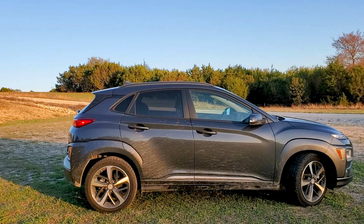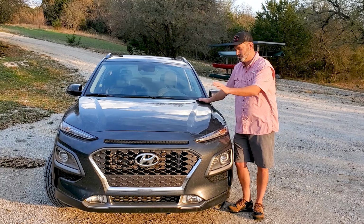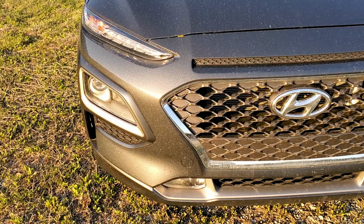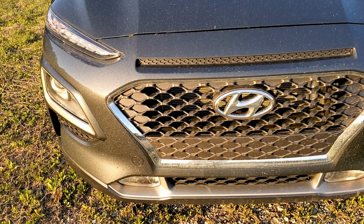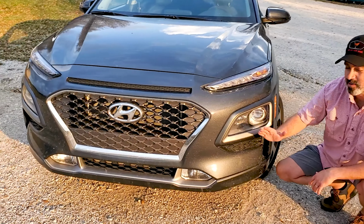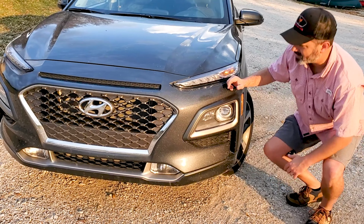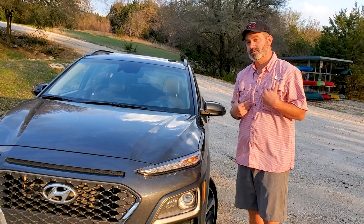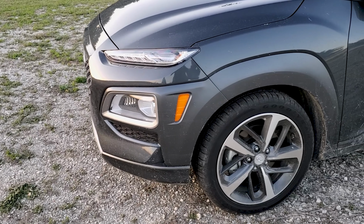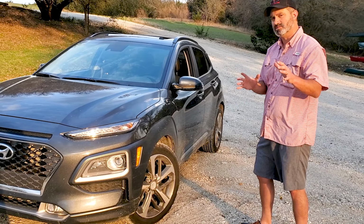So you may have watched our Kia Seltos review. It's really similar to that, although not exactly the same. We'll talk about what's under here in just a minute, but first I just want to talk about styling. The biggest difference between the Seltos and the Kona is the styling. The Seltos has a little bit of a chin that comes up more in the front, easier for approach angles, or better approach angles. This one, I think the Kona, looks a little better. That's just my preference. You have some of the body cladding. I think it's just a more clean looking design, a little more conservative, not as outrageous as the Seltos.